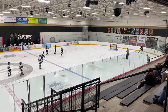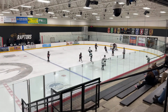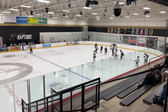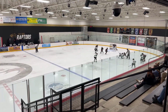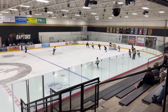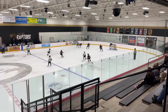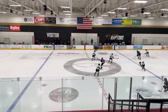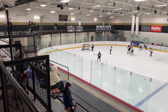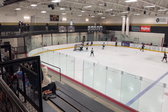Cottage Grove getting the face off in the offensive zone. Graham and Miles on the blue line. Owen, Tyler, Mikey with forwards for Cottage Grove. Face off controlled by Omaha. They ring it around the boards. Mikey slides over to the half wall, so the Omaha player just elects to skate it over the middle and out. They get by one. Drop pass. Graham snuffs that out. Good body position by Graham, cutting off the Omaha player.